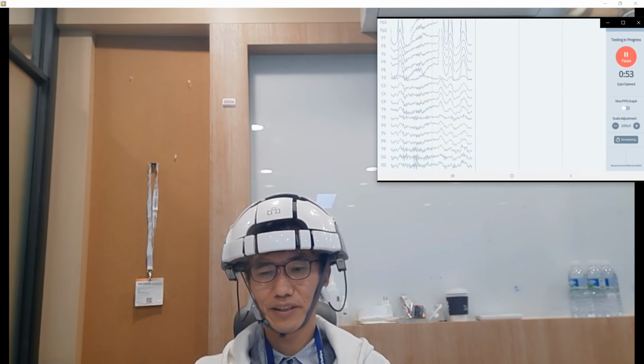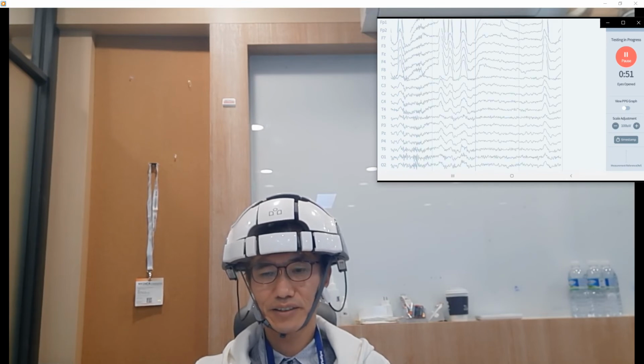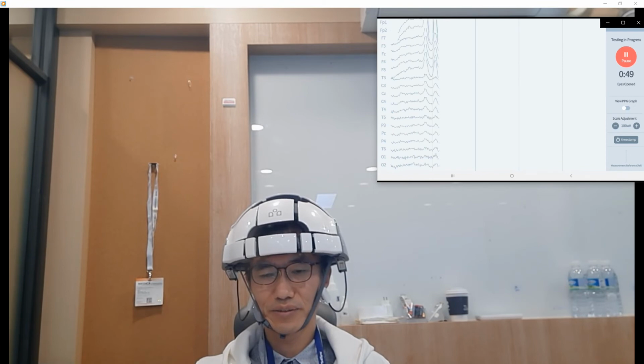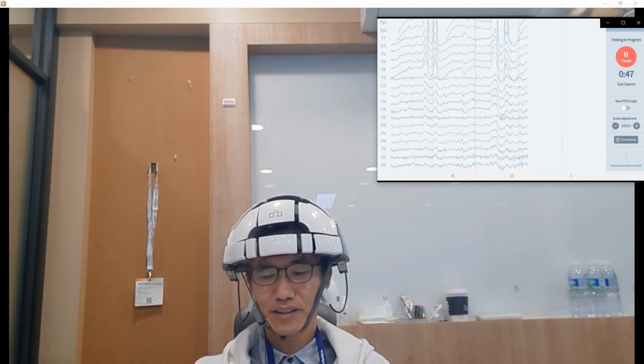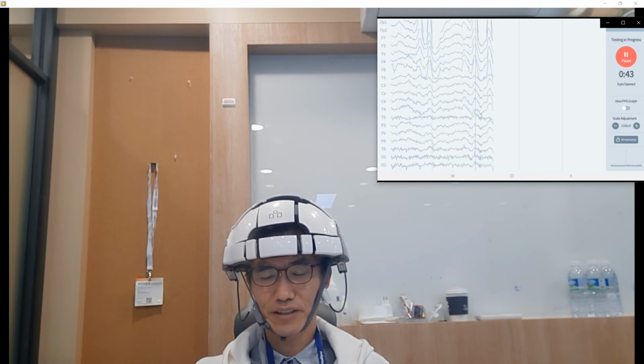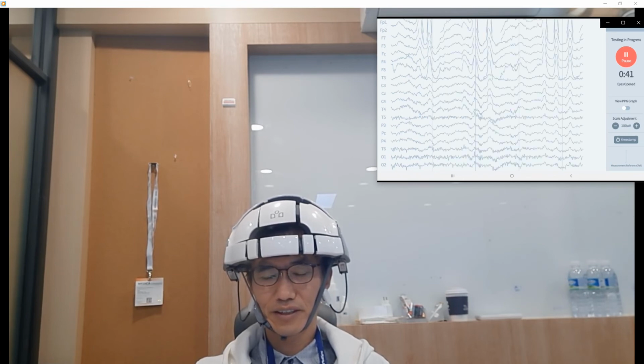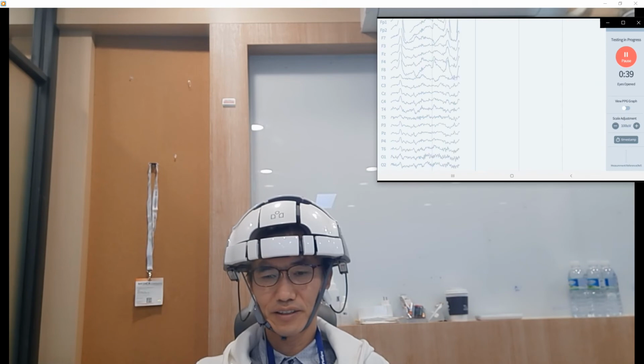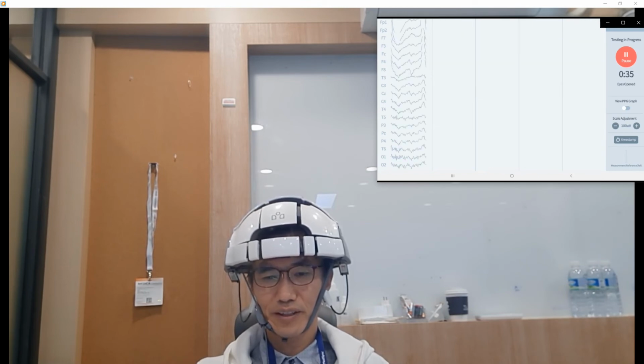The default setting is 2-minute eyes closed recording and 2-minute eyes open recording, but you can change the time setting before starting the EEG recording, as I explained just before.